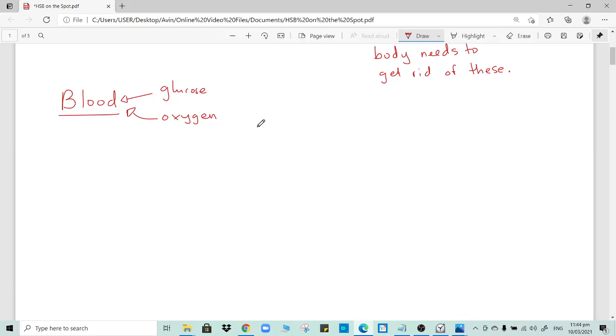So let's talk about how it actually reaches the different parts of the body that contain the cells, obviously. So I'm going to start off with a diagram here. I'm going to start off with the heart. Right? So at least you know your heart pumps blood around the body. Sometimes blood has oxygen and sometimes blood doesn't have oxygen. It's really, really important that the heart has oxygen.